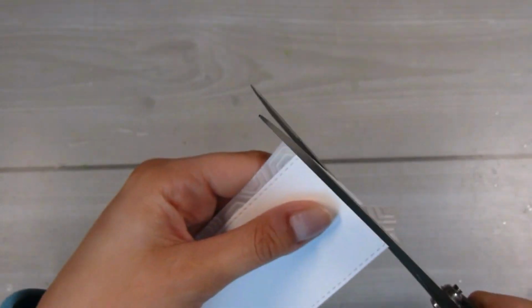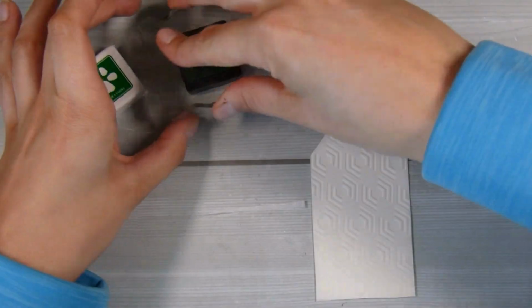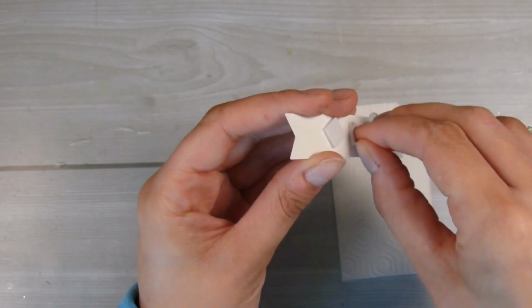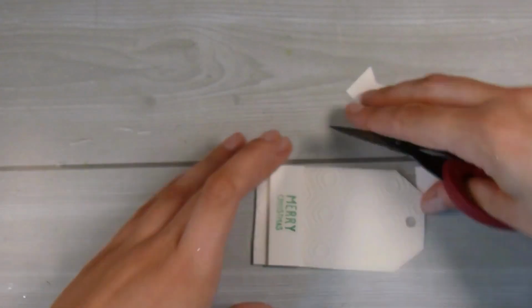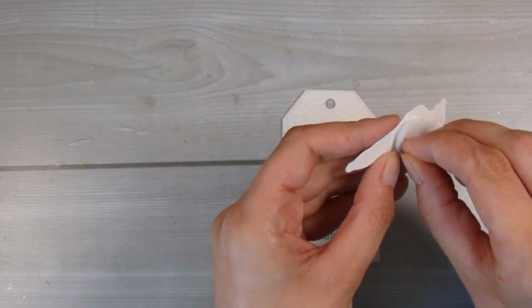So again, these are the slightly smaller style tags, and honestly, you don't even have to have a tag die. You could just cut this shape out yourself. You don't have to emboss the vellum. You could just emboss the actual tag that you cut out. There's lots of different ways that you could go about this. You could pretty much put any little decorations on these. You can pretty much make anything work, and I am just really enjoying putting some of these together.